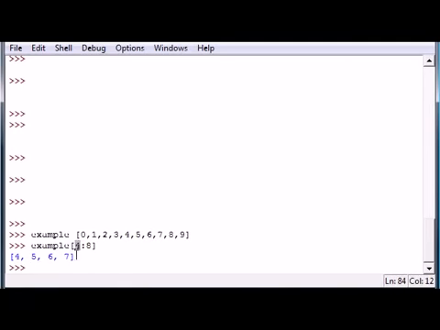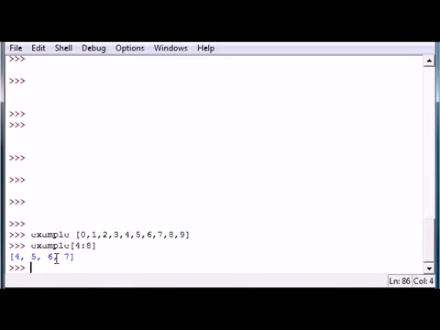So this 4 right here is the first number that you want to include in your extraction, but this 8 right here is the last number that you don't want to include. So again, this first one is what you include, and this last one is where, once it gets to that, don't include anymore. So if you extract 4 colon 8, it gives you an extraction of 4 through 7. So just keep that in mind.